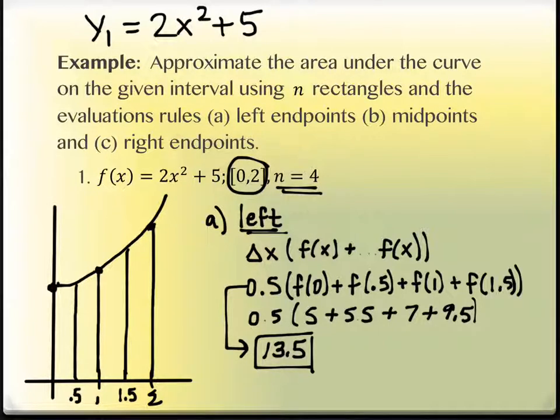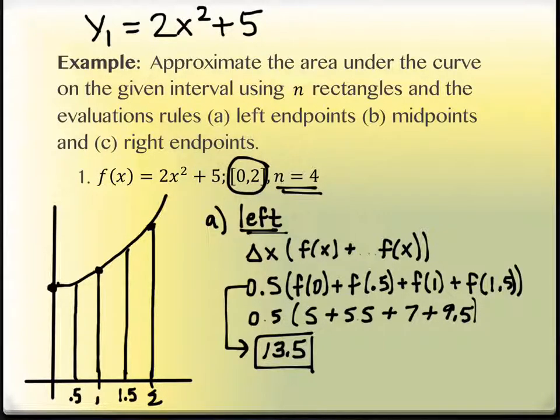Now I want to show you how you can jump from here down to here and just avoid the step where you actually found the 4 values in particular. So why might that be helpful? Well, this problem was pretty nice because they were either whole numbers or 0.5s. What happens if you had ugly decimal expansions and you had to keep like 4 or 5 decimal points to make sure you didn't round error and stuff like that? That wouldn't be very friendly. What if you had n equal to 16 rectangles? Very unfriendly, right? So what could we do to make this process easier?